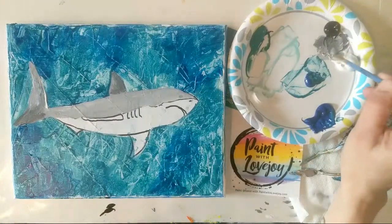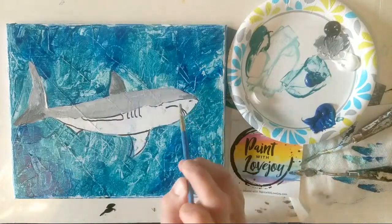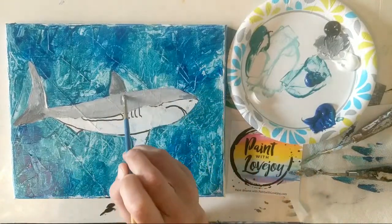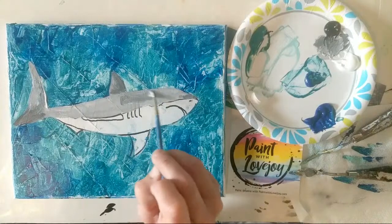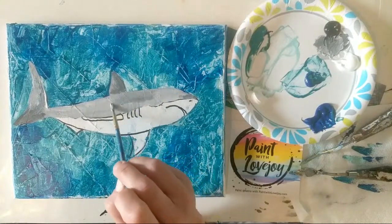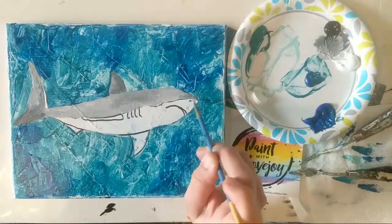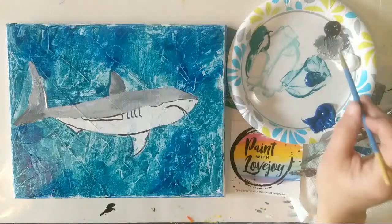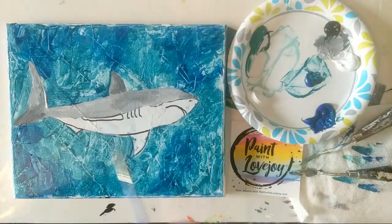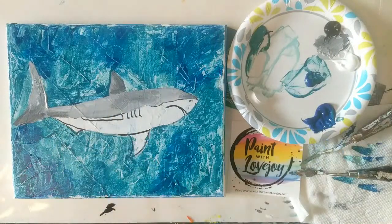Up by where that eye is we're going to go a little bit darker. Also — get out of your chair every now and then, walk about four to five feet away from your painting, and observe it from that distance. This is the normal viewing distance for most things in life and especially artwork. Get in that habit of looking at it from that distance, then go back and notice, 'Maybe I need a little bit of color here, maybe I need a darker shadow here,' and adjust based on what you see from the distance.